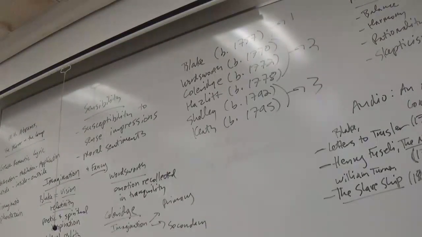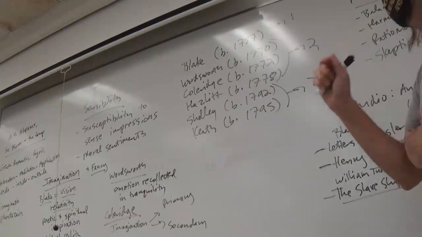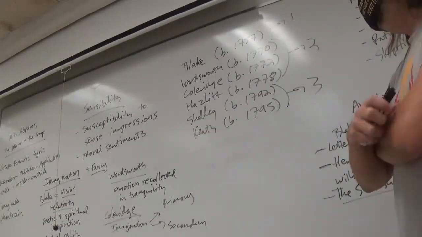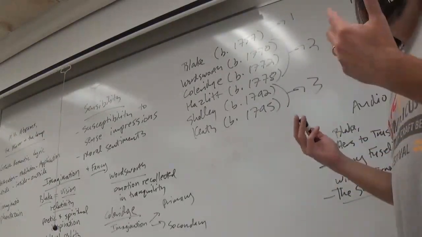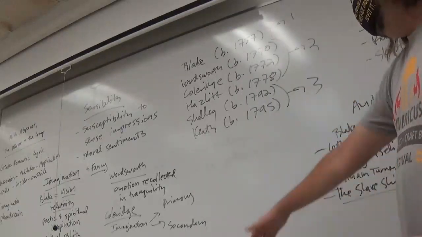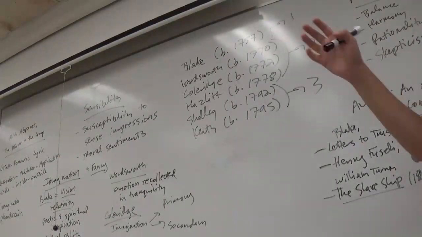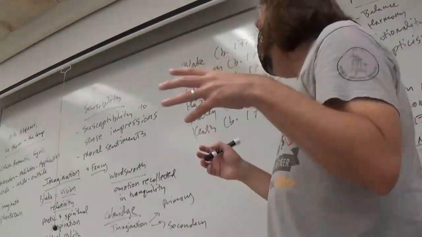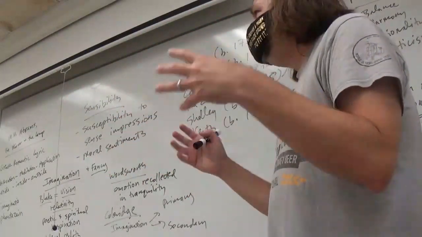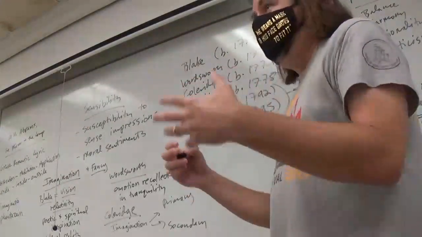So, one thing that Blake and Coleridge have in common with each other, even if they're using slightly different terminology, is that they both see, and Wordsworth as well, I think, that they seem to regard the poet or the artist as pretty powerful, right? Coleridge says here that the primary imagination he holds to be the living power and prime agent of all human perception, and as a repetition in the finite mind of the eternal act of creation in the infinite I am, right? So to break this down into human language, he's saying that imagination is about as close as a human being gets to being able to play God, right?